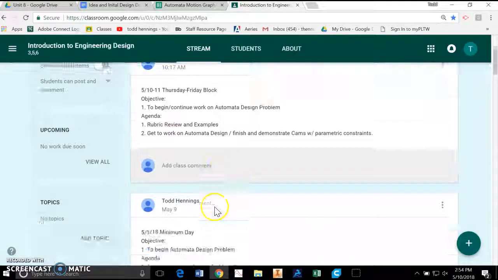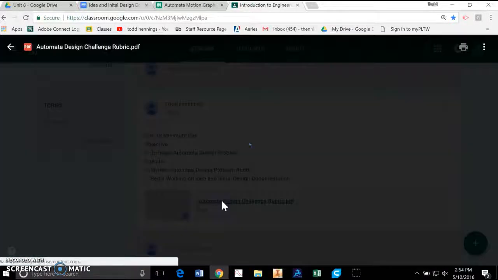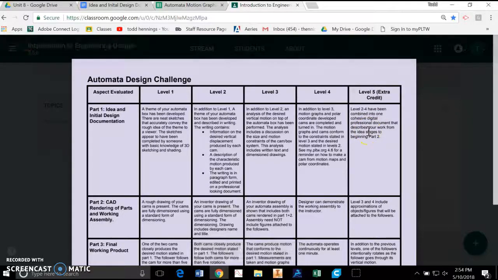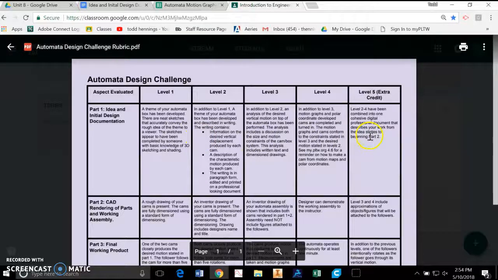So the first thing I'll do is remember there is a rubric that I'm following, and I have actually finished all of part one up to level 5, and there's an example that I put on the whiteboard. You can look and sort of see how I did mine. And I'll quickly go over the ideas in this case.